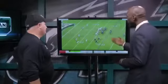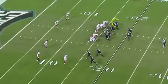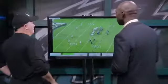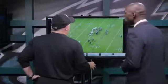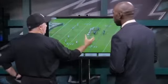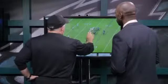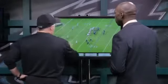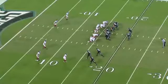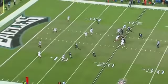Starting off early, first touchdown of the game. I like this trips formation over here, but here's a key guy lined up in this formation. Gonna get a little single coverage back here. We'll take advantage of it. Well, we always have a lot of different route combinations on, but what we're looking for in some of the things you do is being able to discern what the coverage is. So they have an up look with both linebackers showed up in the A-gap here, and then we've got man across the board. So Nick has a couple man routes within this scheme, but the one we really wanted to isolate was Zach Ertz on the backside.